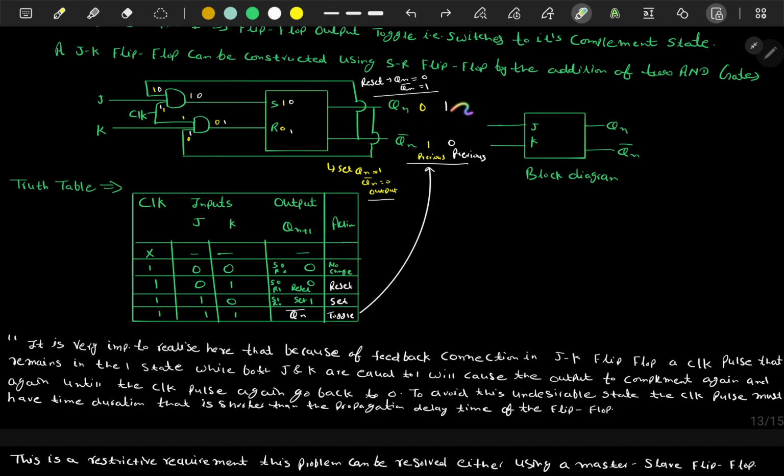And what is the state here? Suppose we have previous state 1 and 0. What is the previous state here? 1 and 0, so 1 from here and 0 from here. So again it will lead to 0 and it will lead to 1. Now we have S is 0 and R is 1, concentrate on this part. S is 0 and R is 1 means it is the resetting condition. In the resetting condition, Qn will be 0 and Qn bar equal to 1. So it will give you toggling of the previous result, 1 to 0 and 0 to 1. Okay, now suppose we have J is 1 and K is 0.